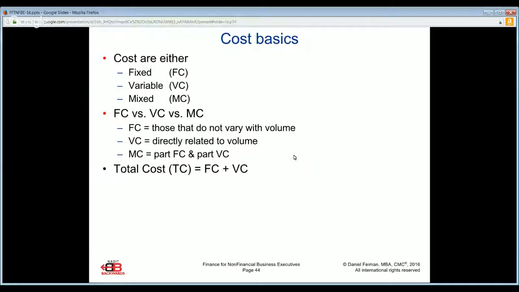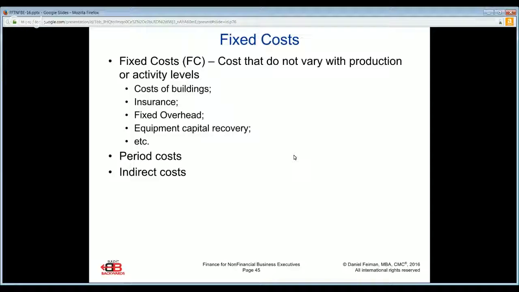And this is important because one of the tools we want to look at is calculating a break-even. And in order to do that, we need to separate and identify our fixed costs from our variable costs. And for every organization, product or service, public or private, total costs equal our fixed cost plus our variable costs. And fixed costs are not unchanged forever. Fixed cost is the term we use in finance to refer to costs that are not linked directly to production. They're more tied to the calendar.